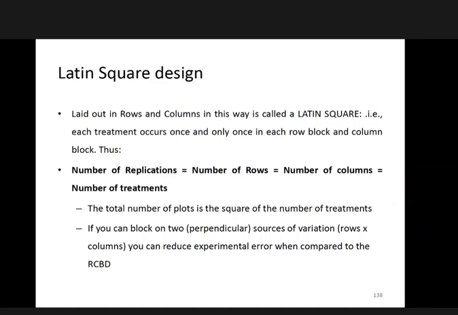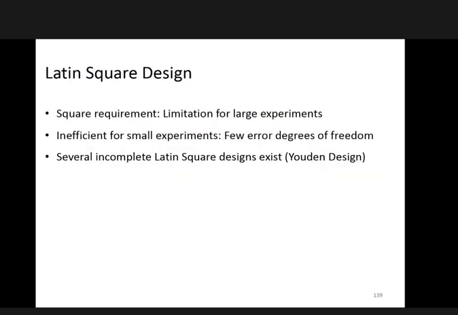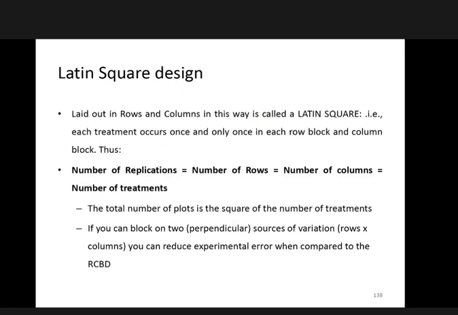So you can block using 2 factors, what we call row and column, and then we expect that in this case, the experimental error will be a lot more controlled compared to if you only block using 1 factor. Doctor. Yes. So in Latin square, we expect the variance to be very low because of high control. That is an ideal case. We expect it to be low. Yes, because you are now trying to control the variance in 2 directions.